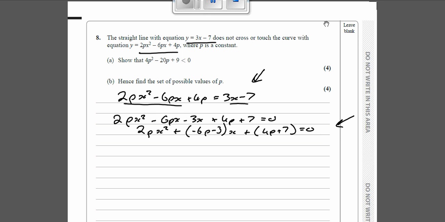So if we're saying this quadratic doesn't have any solutions, then what we should know is that b² - 4ac is less than 0. The discriminant is less than 0 if it doesn't have any solutions. That's how we've usually done these questions.